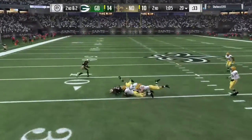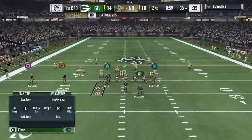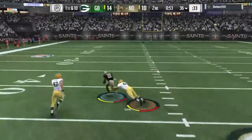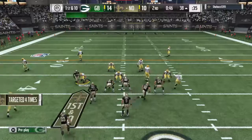Looking left side and completing it to Thomas. And this last year, right around mid-season, it's kind of when Michael Thomas emerged as Drew Brees' favorite target. And he finished leading all rookies, 92 catches, over 1,100 yards. And one of the things I remember most about learning about Michael Thomas last season when I did a Saints game was finding out how much winning meant to him.